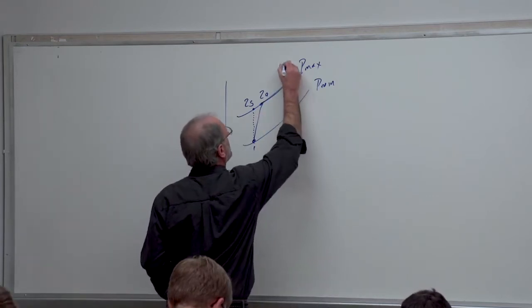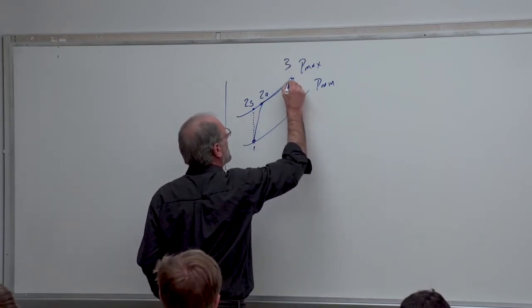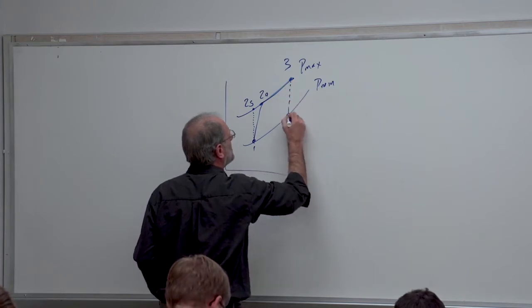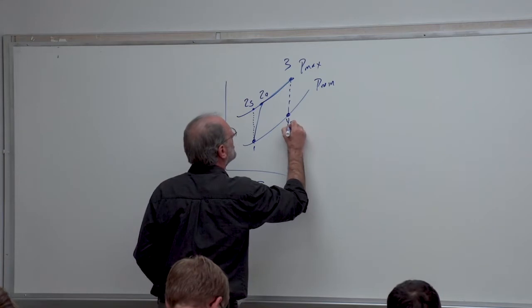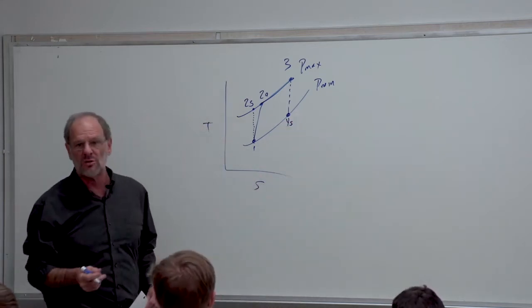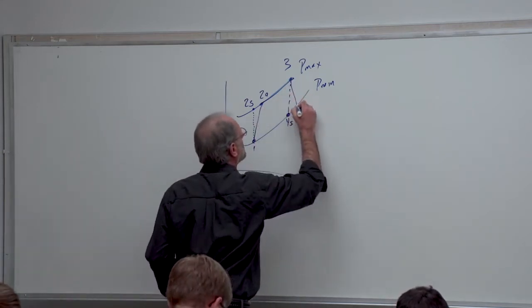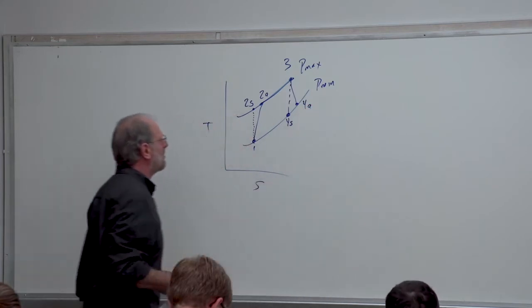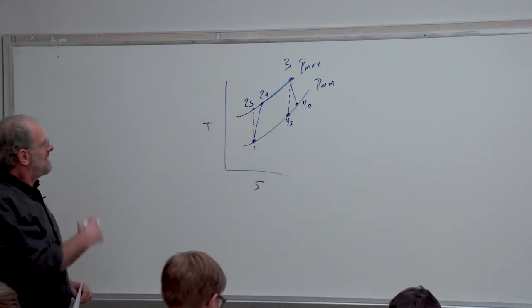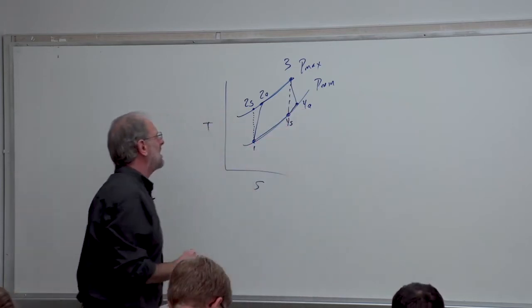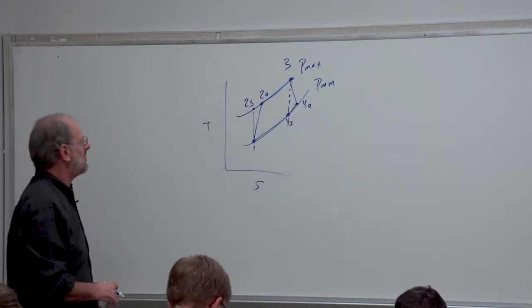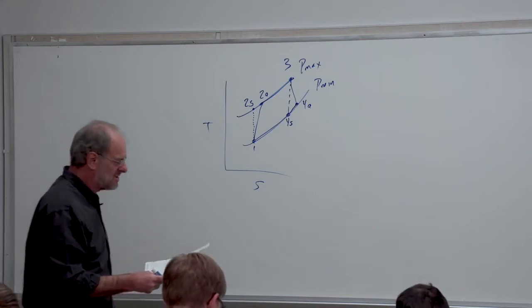We have our heat input process up to point 3. We have expansion through the turbine as we produce work down to point 4. Again, if it were ideal, then we'd have 4s directly below point 3. It's not. So we have our actual 4a, and this then would represent the thermodynamic cycle on the TS diagram. You could show it on a PV diagram too if you want to, but the TS is just customary.